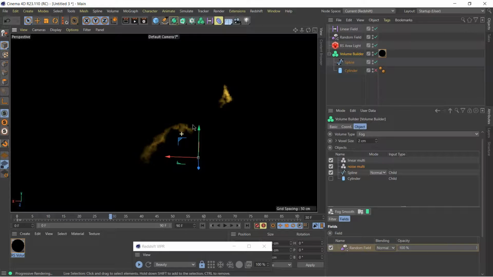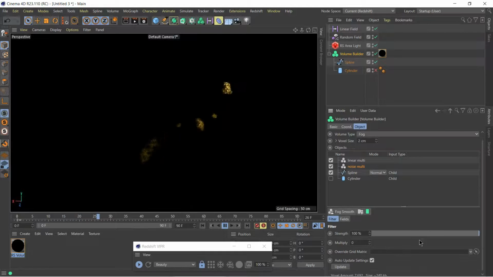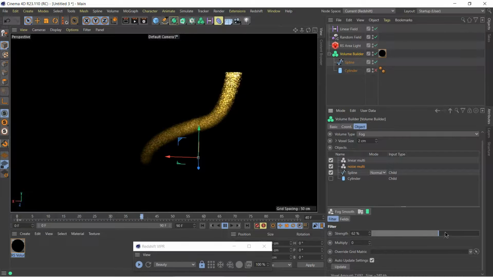So essentially what we have here is that spline as a mask. Let's go to just that. Let's turn down the strength of this noise multiply so that we can see a bit more of that noise on there. There we go.